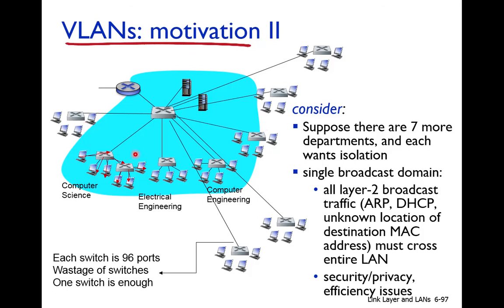If we have a switch for each department, each switch has 96 ports, only 5 ports are used, and the rest of the 91 ports are useless, in switch 1, switch 2, switch 3, switch 4. Only these 32 machines could be attached to a single switch. If a single switch costs 100,000 rupees and we have 10 switches, then we are paying 100,000 rupees extra for each. This is a huge budget.